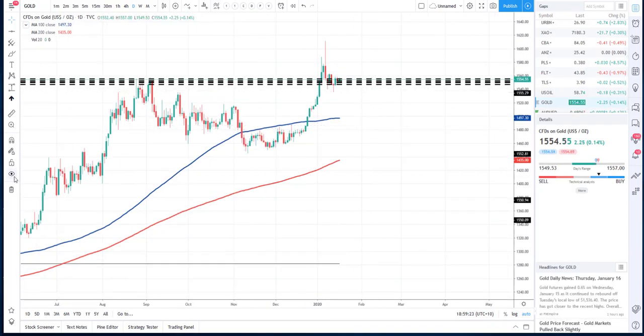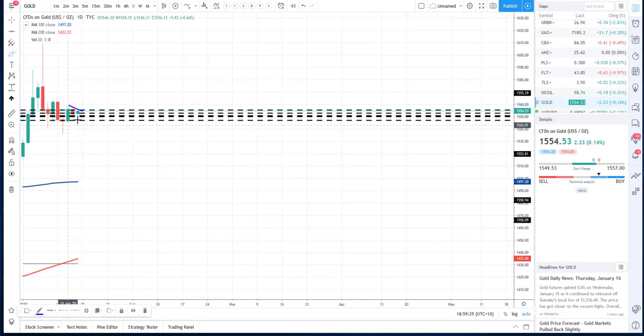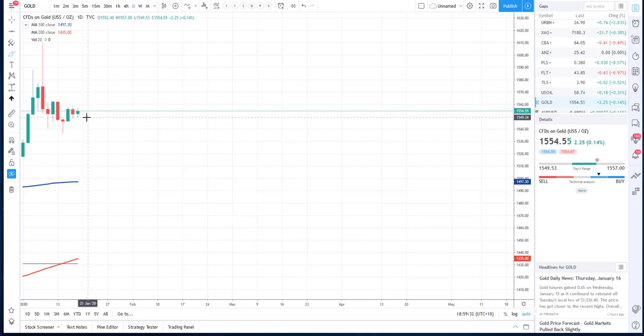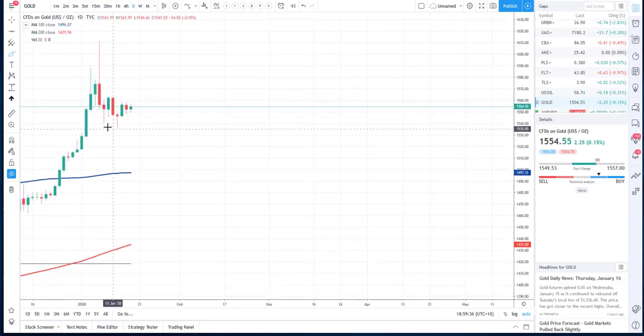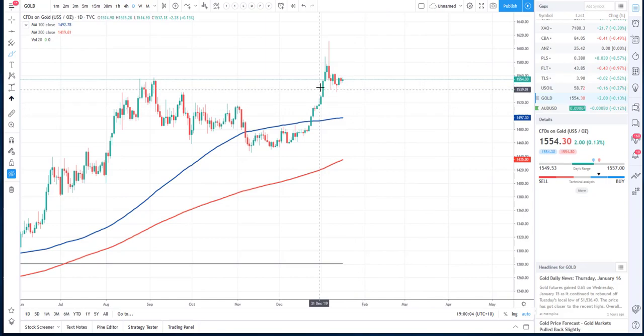Let's take a look at gold. We are creating a very cute little pennant pattern here. We have got two inside-day candles — a nice little bullish candle, a beautiful trapping candle with this amazing hammer — 'hammer of Thor' — and then another inside-day candle straight after. So we're going to see where this breaks out. We could break either way. If we break bullish that makes a lot of sense, but if we break bearish I'll just look to buy the dip. Gold is at a very nice level, currently retesting a particular high, so I am more bullish than bearish on gold right now.